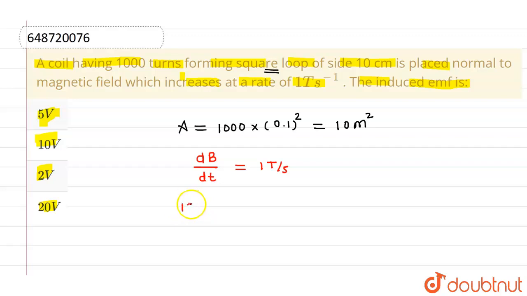So induced emf will be given by d phi over dt where phi is magnetic flux. So phi is given by BA. Now area is constant and only magnetic field is changing, so this can be written as A into dB by dt. Now area is 10 meter square and dB by dt is already given in the question as 1 tesla per second.